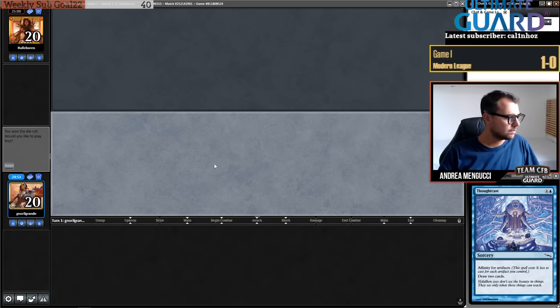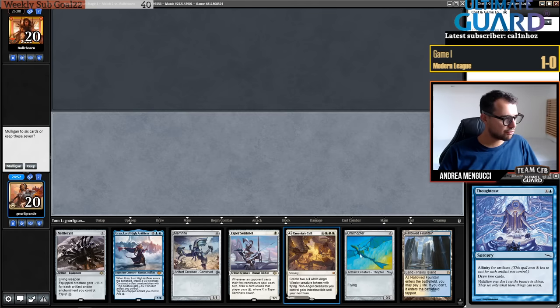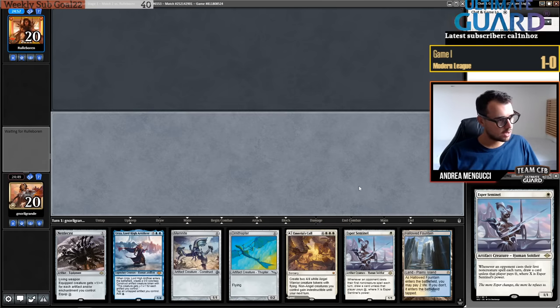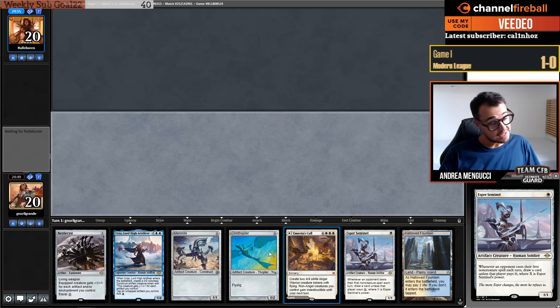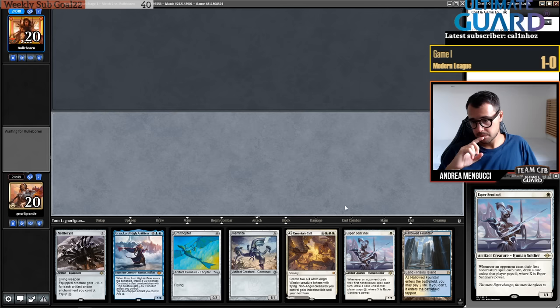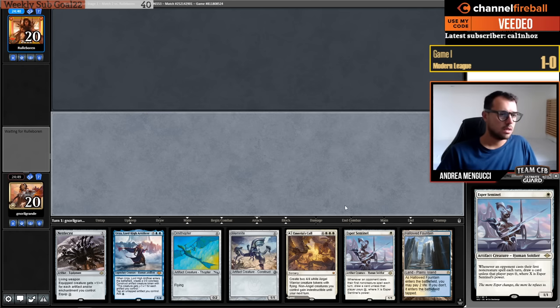Round number 2. After a draining first match. Hand's fine, nothing fantastic. It's a 2-lander hand with a turn 1 Esper Sentinel on the play. Hello, GL.